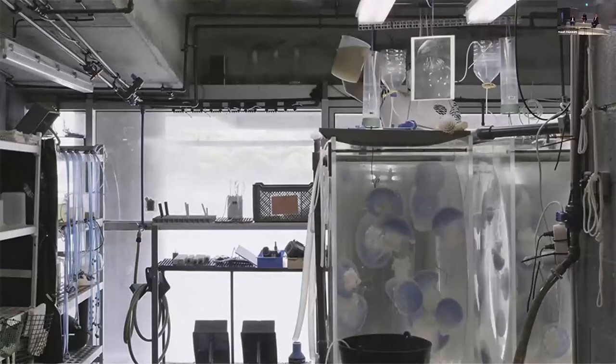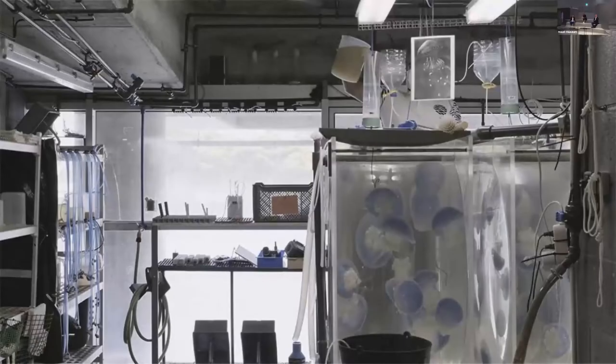This is one of them. I really like this. No, this is our cultural room, and it's a small area, but it's for people, visitors. This is like off limits. Most of the people don't see this. And this is our cultural room. What you see there is a small medusa, a Phyllorhiza punctata, which has all the life cycle to display in the main exhibit, but it's to see them here. It's really cool, and there is an easy way to connect.